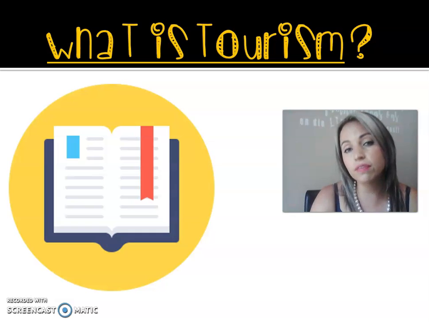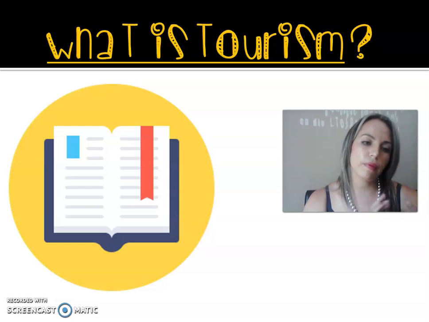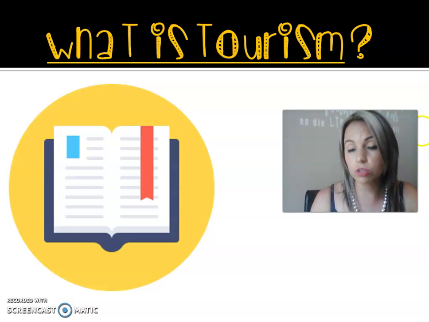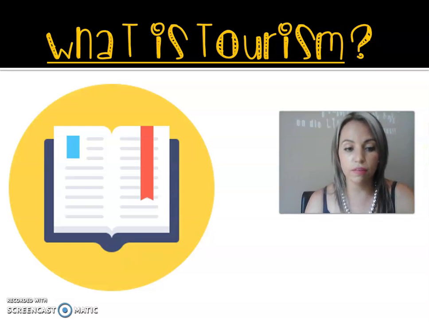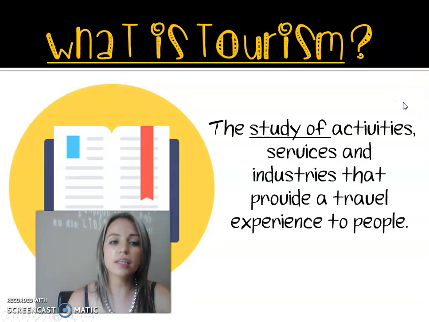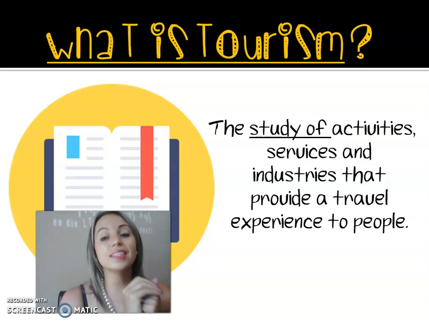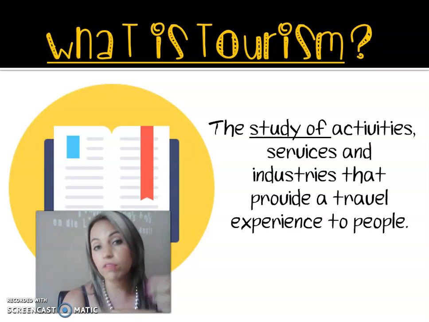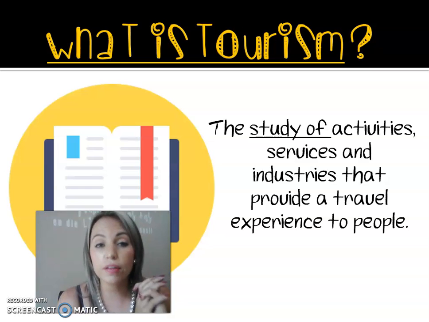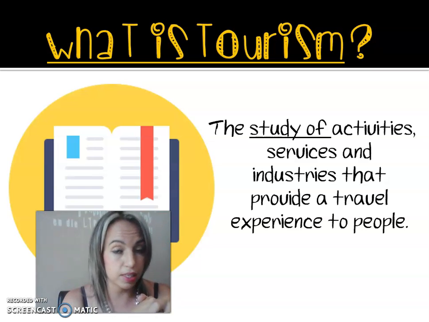Okay, so if we have a look at the definition, what is tourism? It is a long definition that's difficult to just memorize as it is. So I took 4 different pictures to help you to remember this definition much better and much easier than if you had done it just as a theoretical part. So our first picture is a picture of a book. So if I look at a book, I study something, or I think about, I study something. So it is the study of activities, because when we go on vacation, or when we tour around in a certain country, we are not only going to sit there and wait for the time to pass. We are going to do things. So that's our activities. We are going to make use of services.